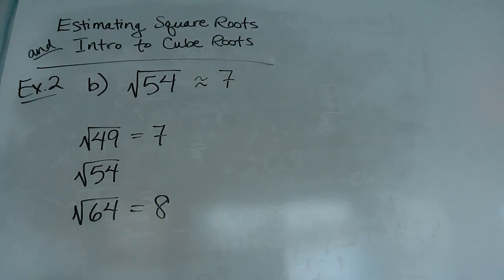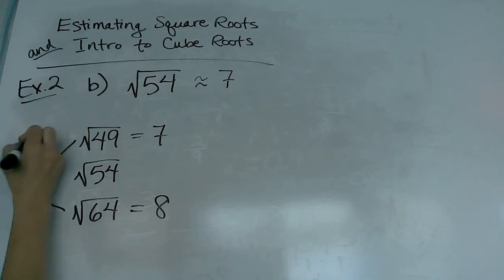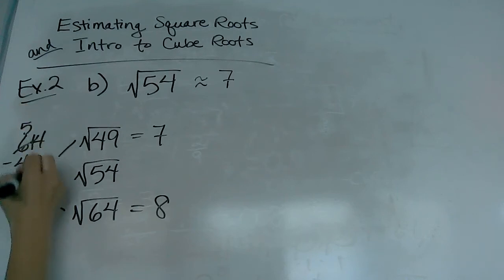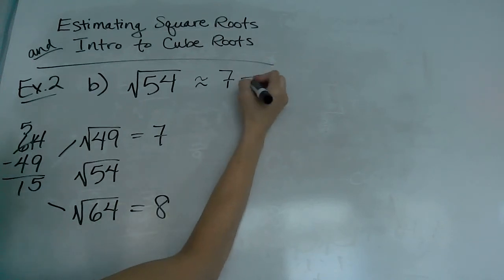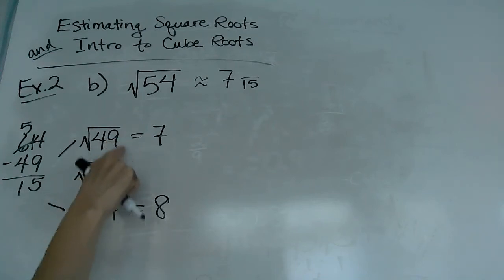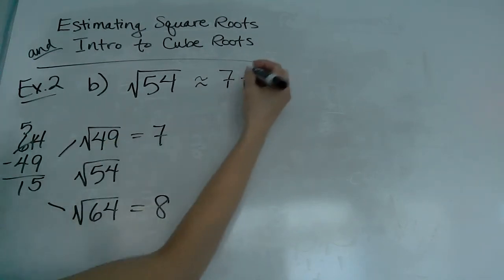To find that value with just estimating, it's not the exact value, you need to find the distance between 49 and 64. And we get 15. So our denominator in our estimate is 15 because that's how many spaces are between the two perfect squares that are around 54. The numerator is how far 54 is from the smaller of the perfect squares. So the distance between 49 and 54 is 5 spaces.